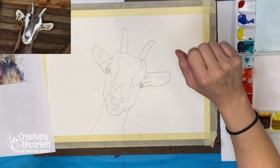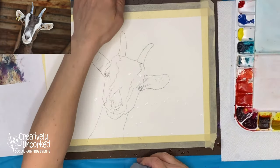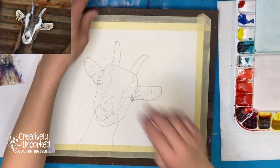Well, let me see here. Looking for a way to prop this up. I guess I don't have a roll of tape handy, so eraser will have to do.